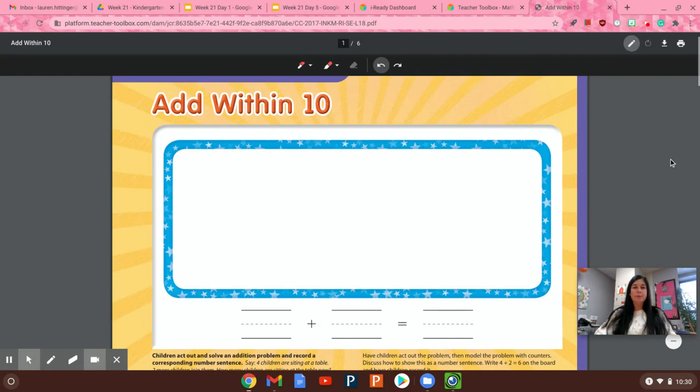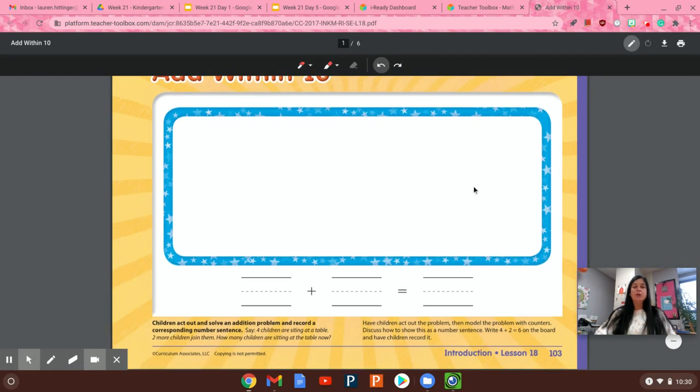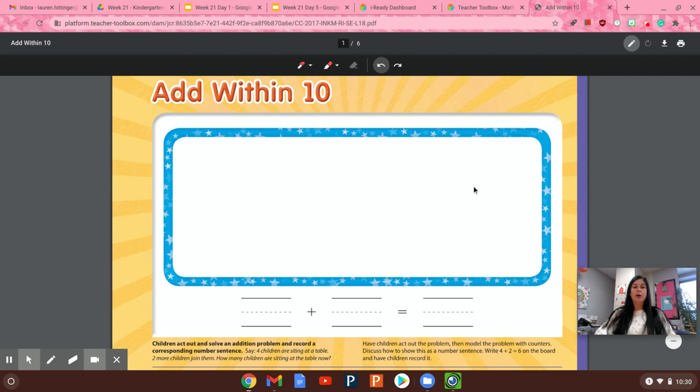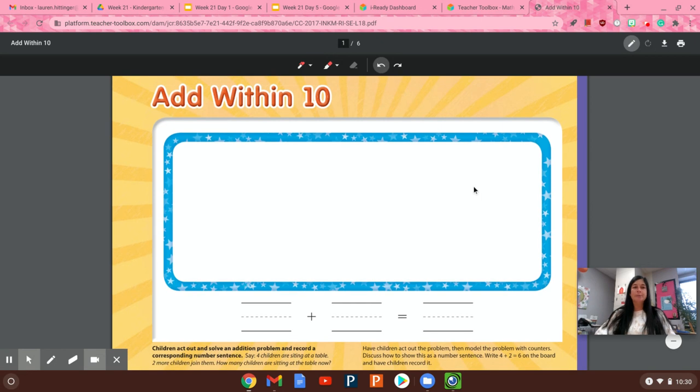So today together, we're going to be doing pages 103 and 104 in your math book. Remember, this is the book with the colored pages. I'm going to be doing them with you, and then you can talk about them at home with your adult or with Mrs. Gordon later if necessary, or I will be around to help you later as well if you need it. So we're going to go ahead and get started.